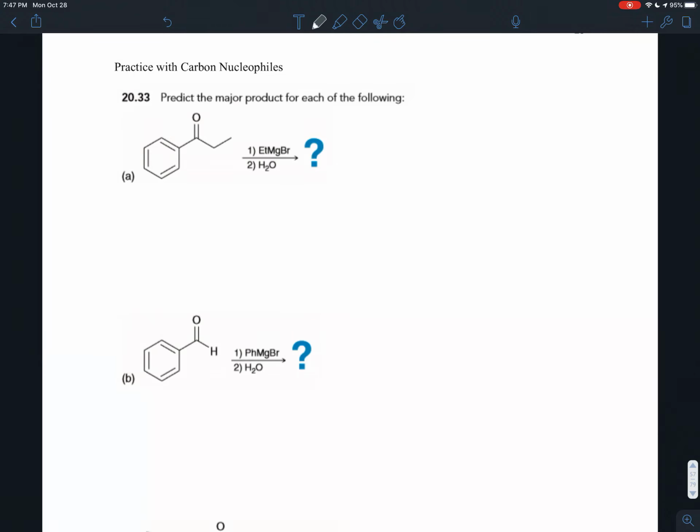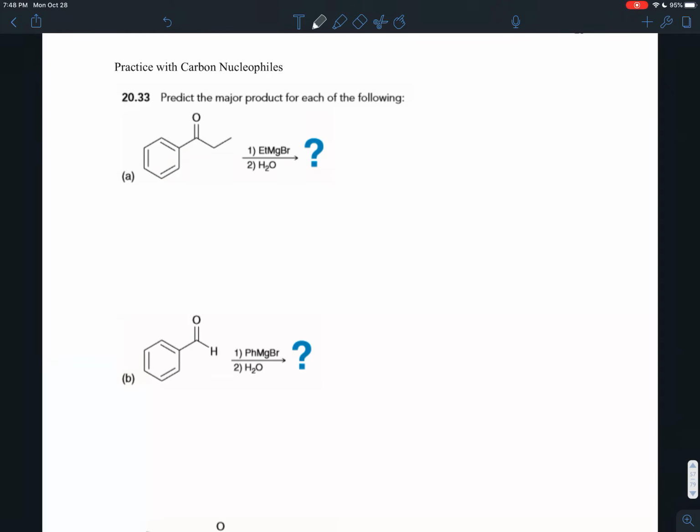So far, we have this carbonyl carbon that's an amazing electrophile, and we've seen lots of different nucleophiles attack it. We've seen oxygen nucleophiles attack it to create acetals. We've seen primary amines attack it, nitrogen nucleophiles, to create imines. We've seen secondary amines attack it, another nitrogen nucleophile, to create enamines.